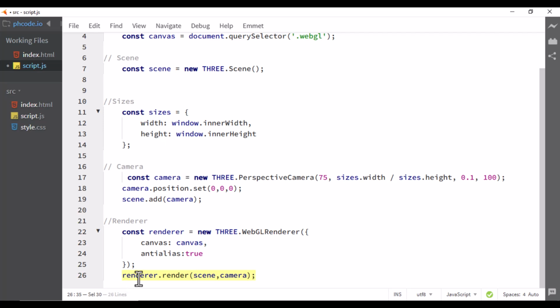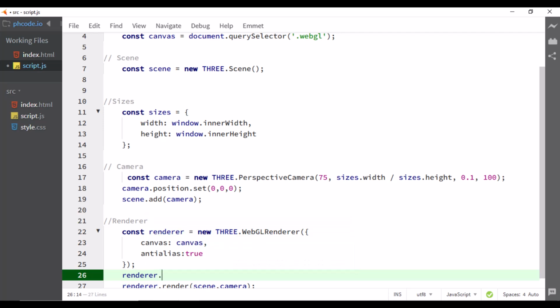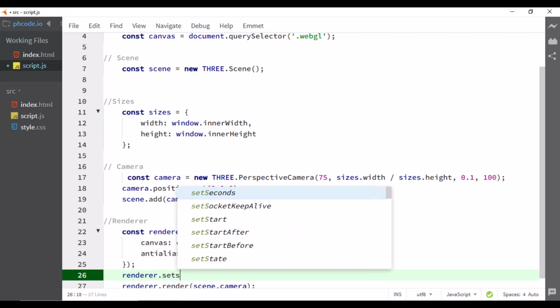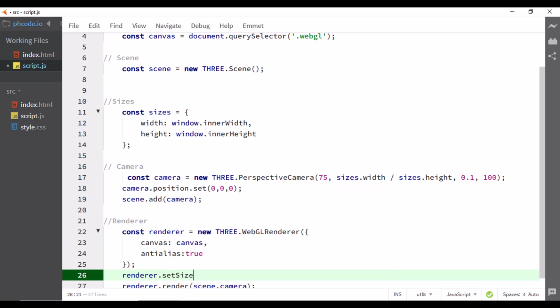So at least by the time we get to the rendering of it, we have given all the parameters that we need to add. So we simply come over here, enter, then you say renderer.setSize. Okay, so now we're talking about full screen.